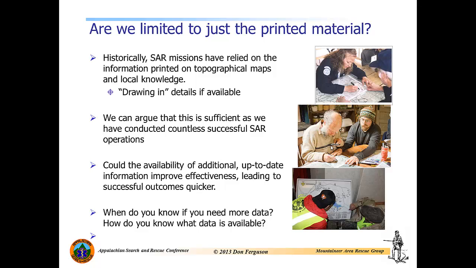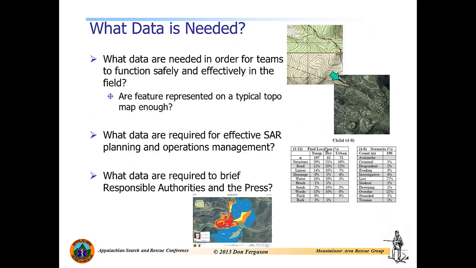The topographical maps are typically outdated, and even the aerial images don't give us a lot of detail about what is actually on the ground. We can't see through the leaves on an aerial image, or we can't actually understand the exact shape of the trail, and all those things are relevant for a search operation in terms of improving searcher safety and their effectiveness, as well as understanding the decisions that the subject had to make. So we need to have accurate data in order to effectively manage a search operation.